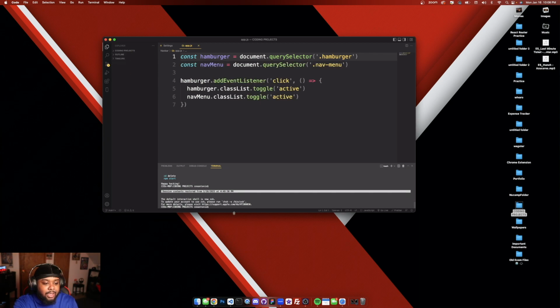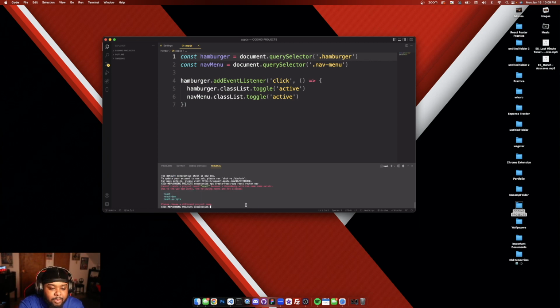Alright, so let's go ahead and install our React. So it is npx create-react-app, and we're gonna name this React Router Nav.